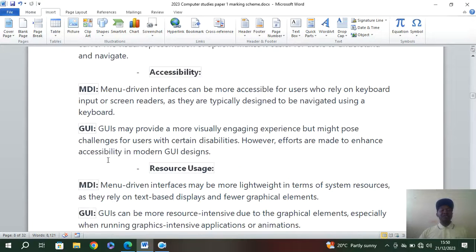Then we can talk about accessibility. Menu-driven interface can be more accessible for users who rely on keyboard input or screen readers, whereas GUIs may provide a more visually engaging experience but might pose challenges for users with certain disabilities. However, efforts are made to enhance accessibility in modern GUI designs.